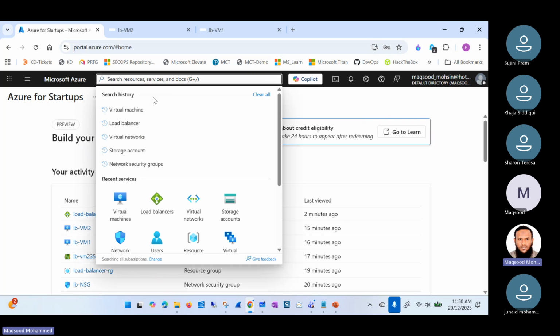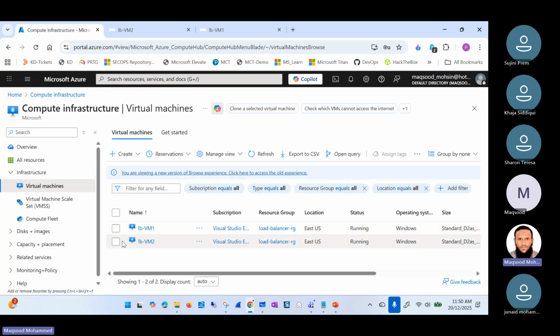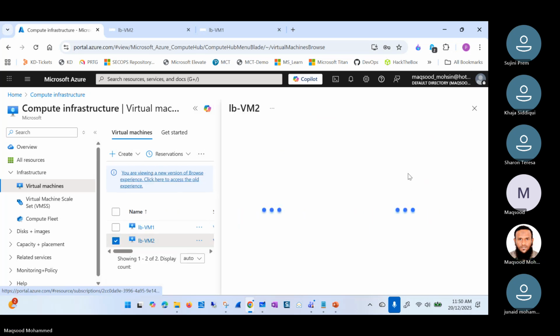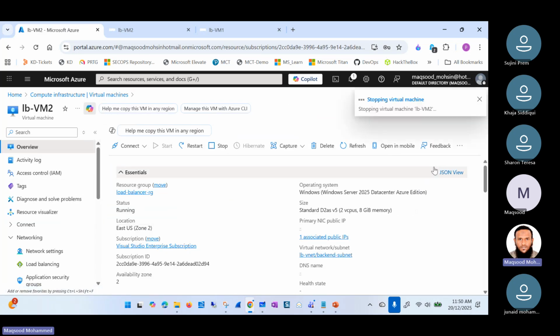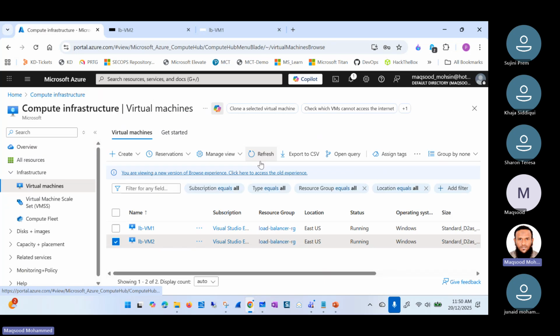We'll bring down one of the virtual machines, shut it down. I'll just stop this. Stop the virtual machine. Yes. Okay, now my virtual machine should be stopped.